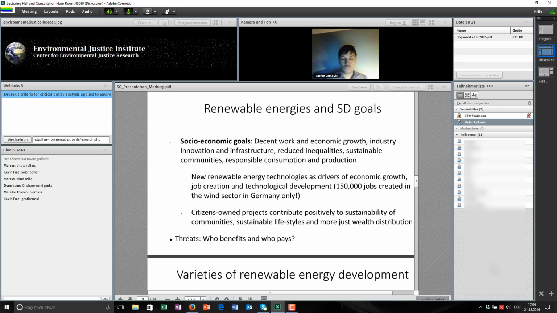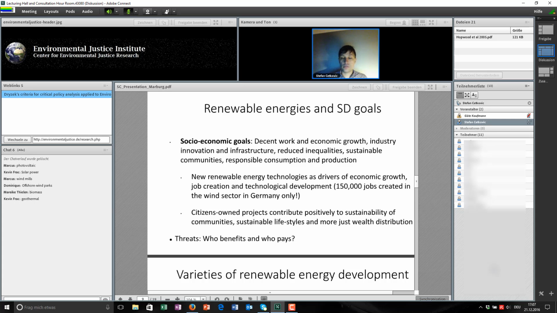But here again, there are also some risks and threats. Basically, it can be formulated as: who benefits and who pays. Who benefits, in terms of whether we see this example of energy communities, with citizens investing in these power plants and benefiting from it, or whether we see, as in some countries, a trend where basically only large energy utilities are reaping the benefits of this process of developing and implementing new renewable energy technologies.